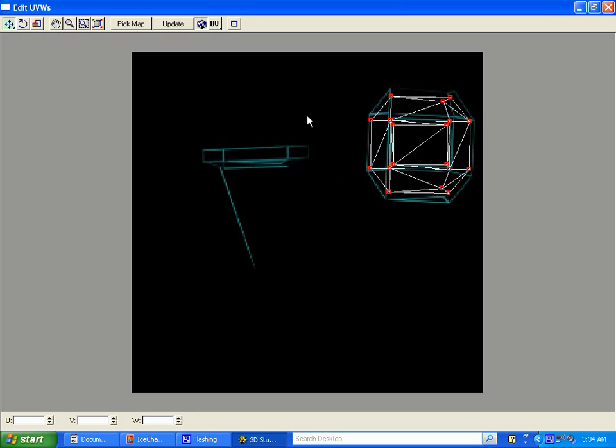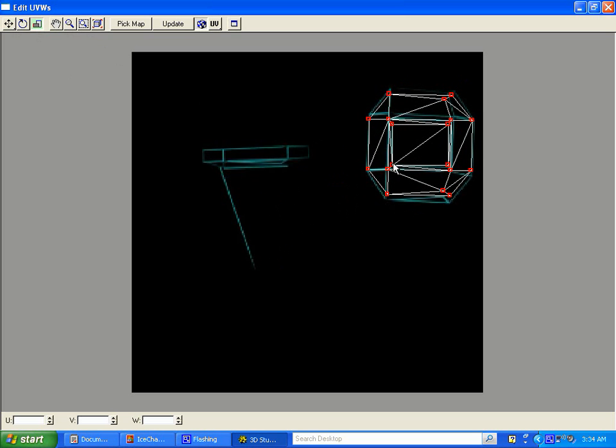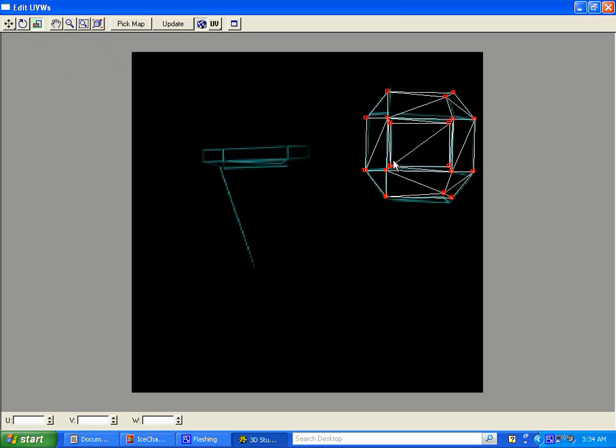It doesn't have to be perfect, it just has to fit. So go ahead and select your different vertices here, and you can select them and move them where they fit, as you can see I'm doing now.